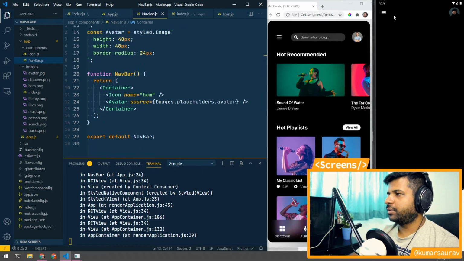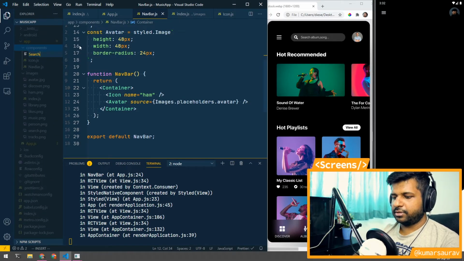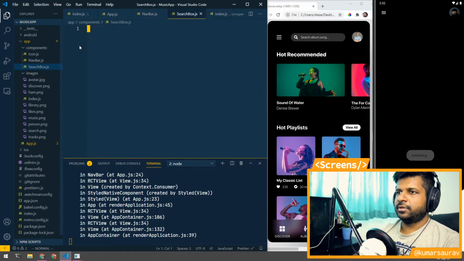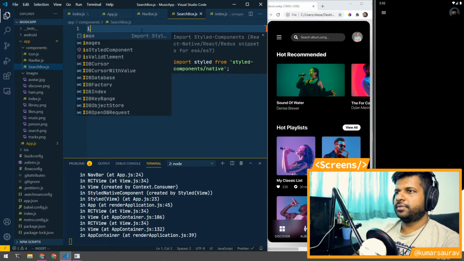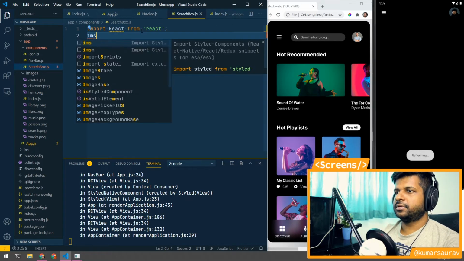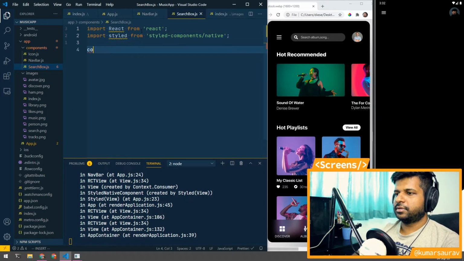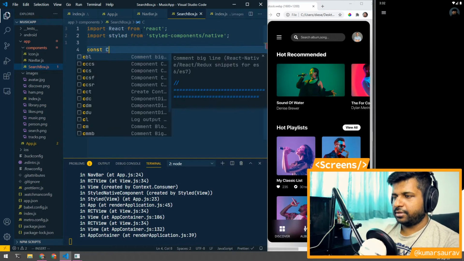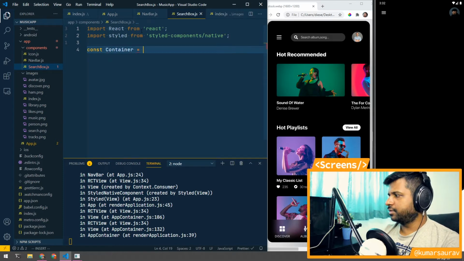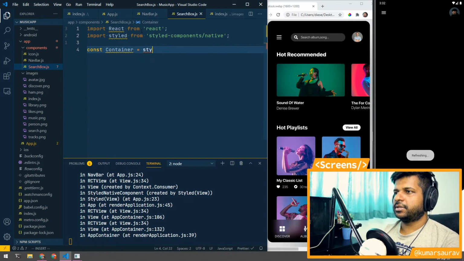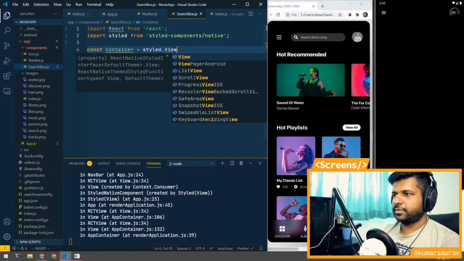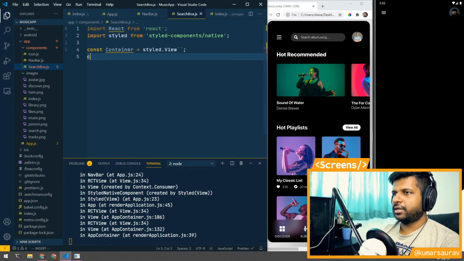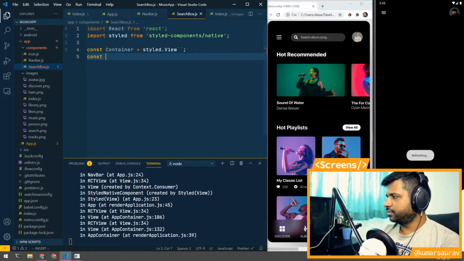Okay, so now we want to have the search component, so I'll go ahead and create a search component really quick. Let's call it search box. As usual, we want to create a container here, and it will be a styled view. Then create an input.